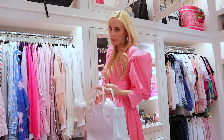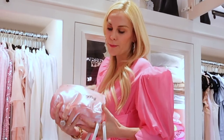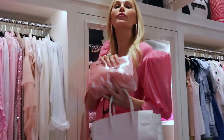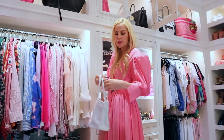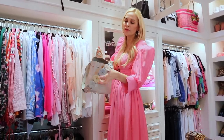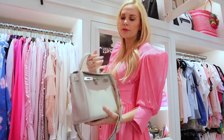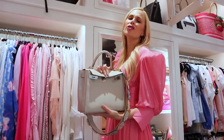One thing about handbags, you guys, everyone needs to get their own custom bag puffs. Kameron Westcott bag puff, and they have them for every style designer handbag. This is for the Hermes 25. You put that in there so that it doesn't lose its shape. You gotta make sure all your bags are stuffed correctly. And I have the interchangeable Fendi strap on it, and you can change the straps, and it's super fun. I love it because it's so versatile, and I have this really fun, colorful strap that I add onto it all the time, and this just matches everything.